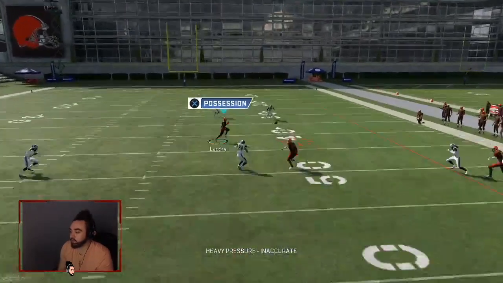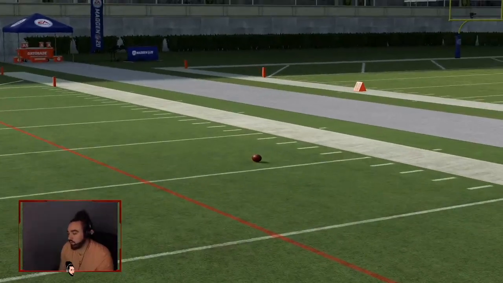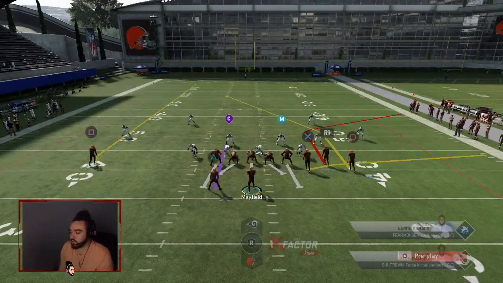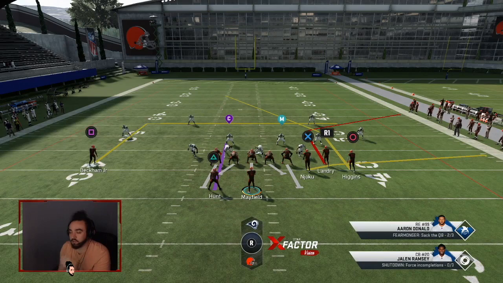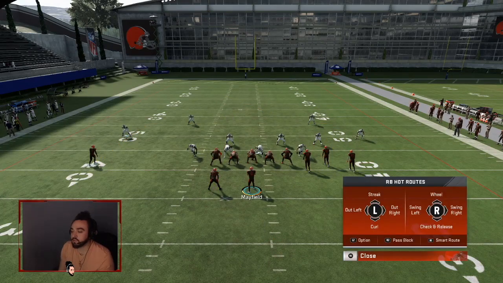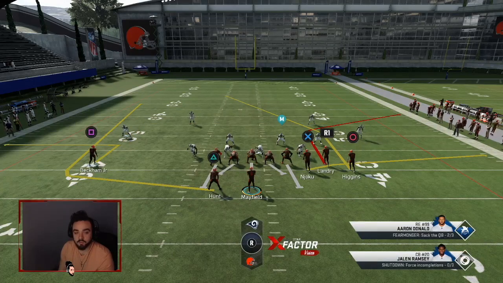As you can see now, we had a horrible pass on Baker Mayfield, but that post was going to get wide open. So let me go ahead and break it down again now. So when we run like mesh post, we like our halfback wheel that's a little shorter to the short side. But when we run the stock halfback wheel hot route, we like it to the wide side. It gets open versus zones this way really well.